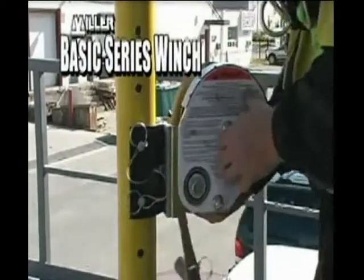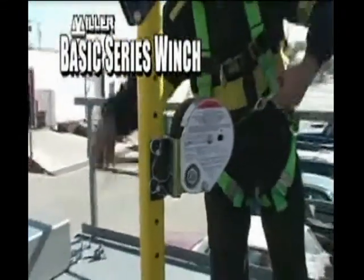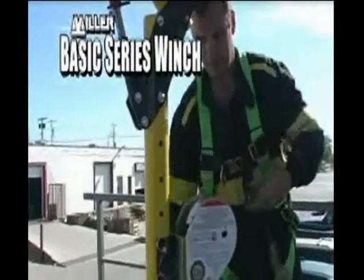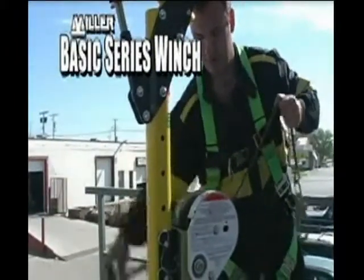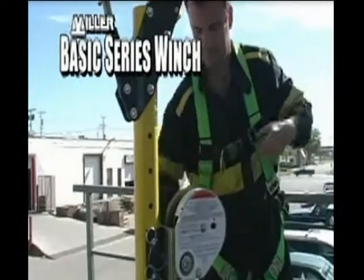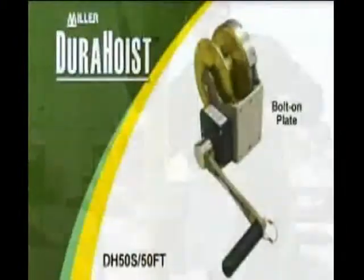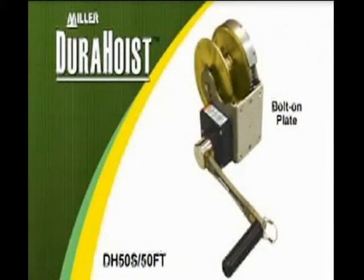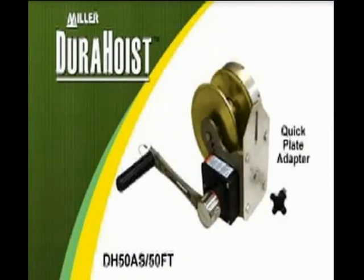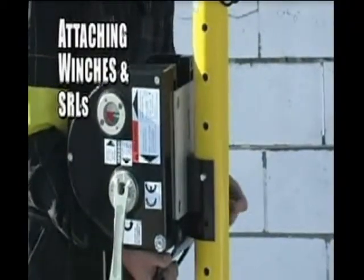The basic series winch holds up to 50 feet of cable or rope. It features a load limiter clutch to indicate a fall or misuse and requires annual recertification by the manufacturer. The basic series winch includes a permanently mounted handle on the hub drive with an average speed of 30 feet or 9 meters per minute. Basic winch packages are available with either a bolt-on plate or a quick plate adapter.